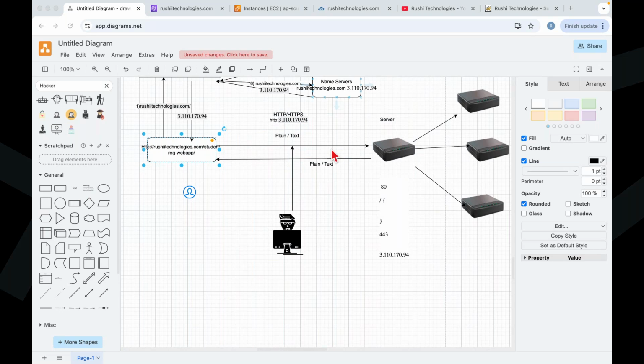We will try to understand what cryptography and symmetric and asymmetric encryption are.